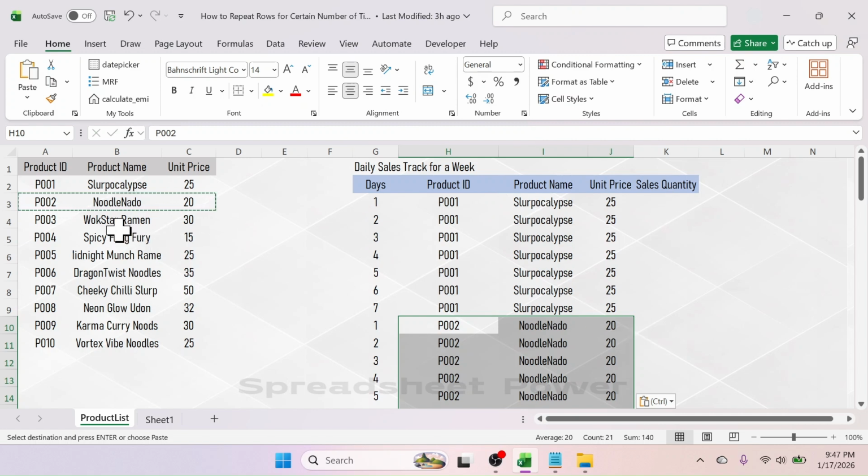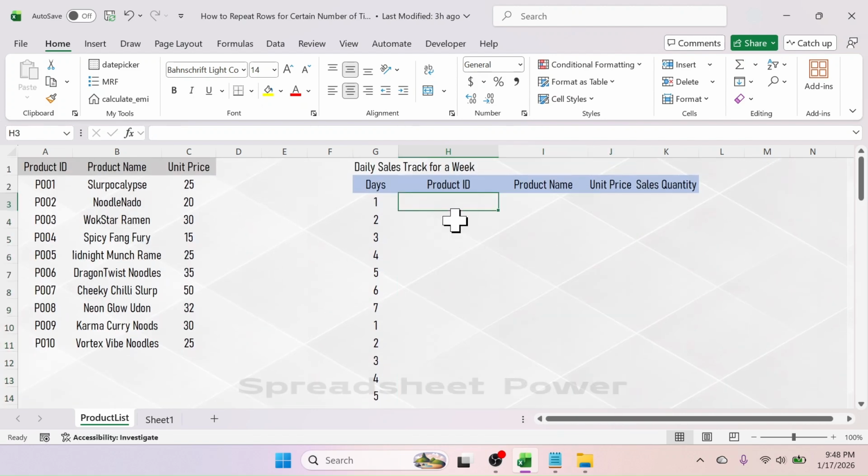And if I have a very long list of products, doing this manually by using this copy paste method takes lots of time. So here in this video I am going to show you two methods of doing this by using formula. The first method is by creating a custom function by using Visual Basic for Applications. And the second method is by creating a custom function by using the Excel's built-in functions and the Name Manager tool.